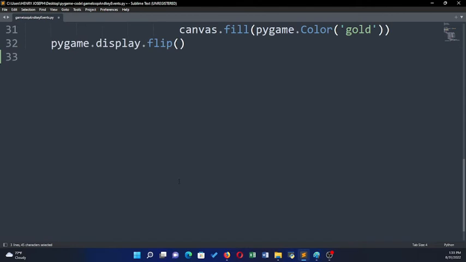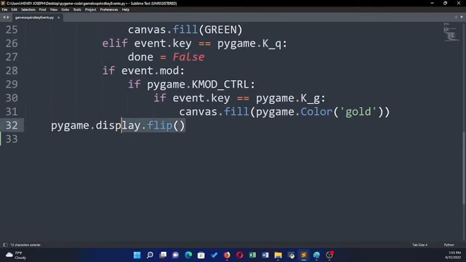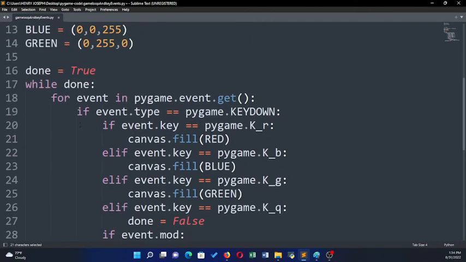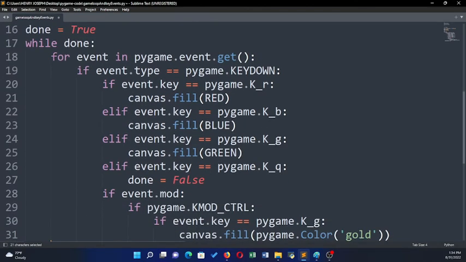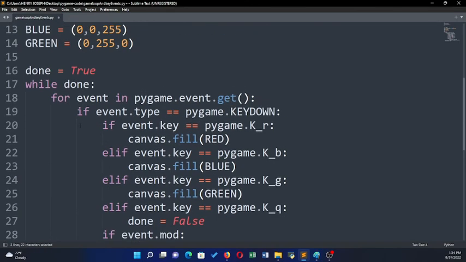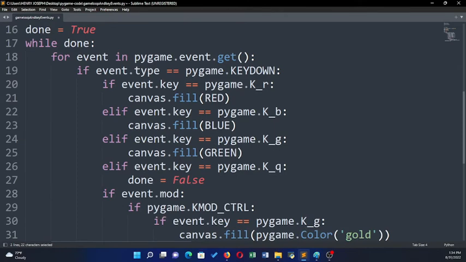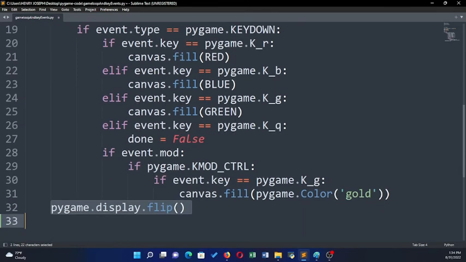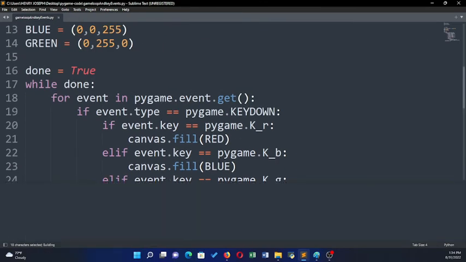So we are going to now flip. What flip does, it will bring all our changes on top. But where do we flip from? We flip at the end of the loop. Before the loop begins again, we want to make the changes appear. So we carry out this logical statement. It makes the changes depending on the changes that have happened, and then after that it's going to put the changes onto the screen. So now I run the code.